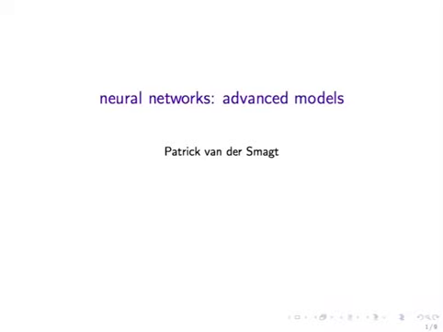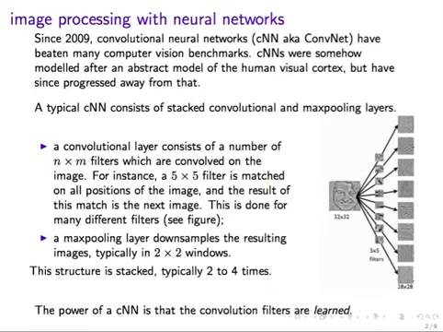In this final neural networks lecture, I will highlight a few special neural network structures which are popular in the current research community. The probably most popular neural network architecture is the convolutional neural network, or CNN, also known as ConvNet. The CNN is a further development of the neocognitron, which was a computational structure developed by Fukushima, which again was modeled after the Hubel and Wiesel model of the primary visual cortex.